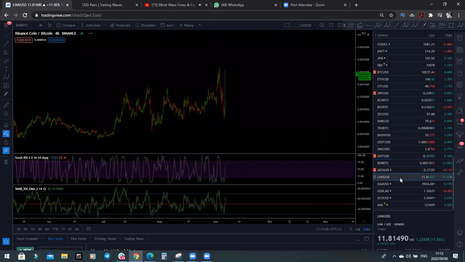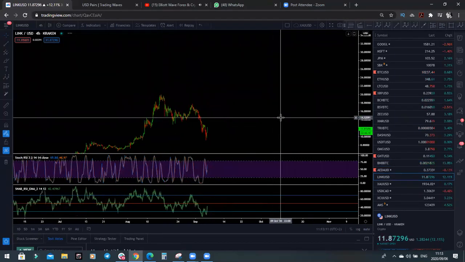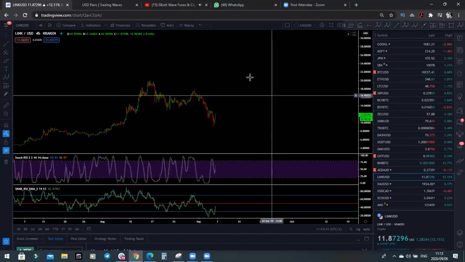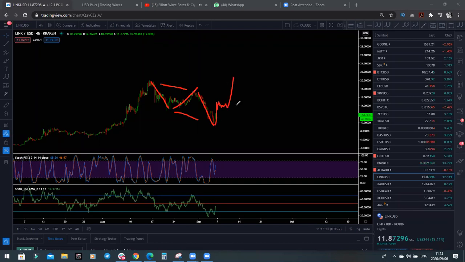Link. This Link versus US dollar has made a 3-wave move and it looks like it has completed the 3 waves. So that's 1, that's 2, that's 3. Very clear structure. Look how the structures behave. Now we're going to be looking for this one to push higher, especially clearing this corrective structure here. This is now a WXY structure. Especially after clearing this, we should see Link push further higher. Okay, but there's still a possibility of this making this structure and the overall thing becomes a flat. But we're not worried about that. We're looking at just the immediate move to get to around this level.